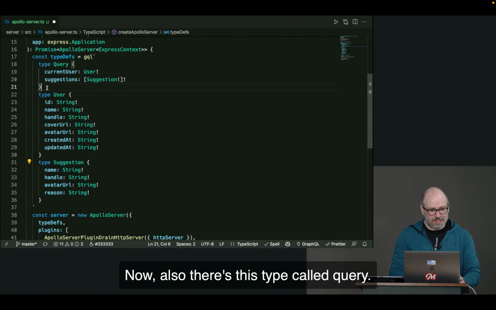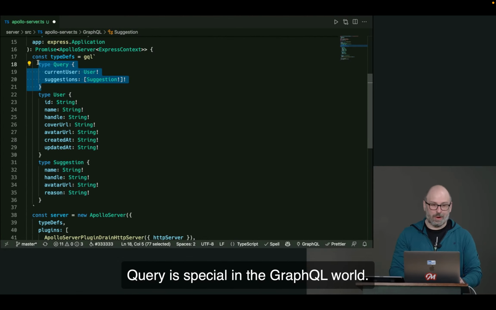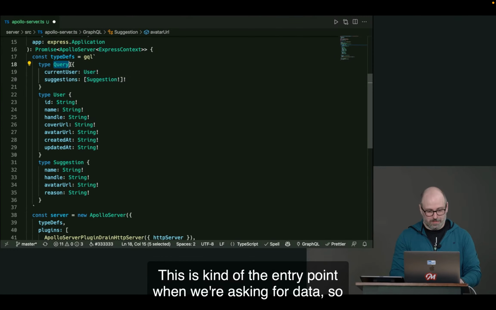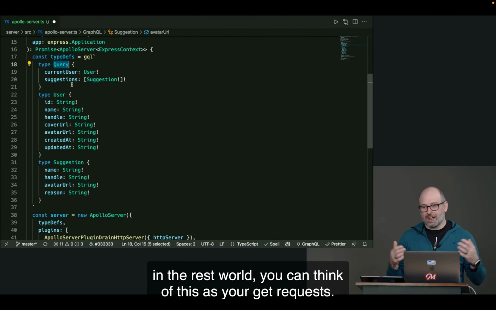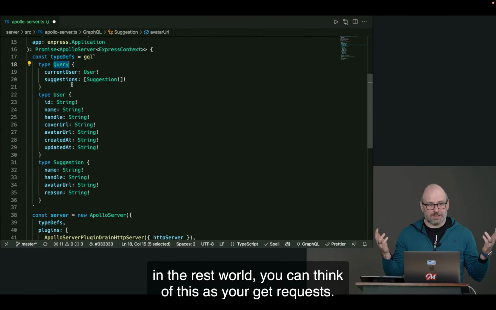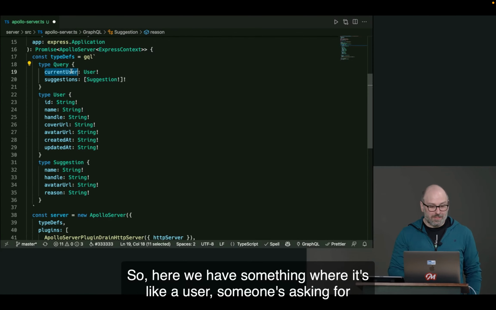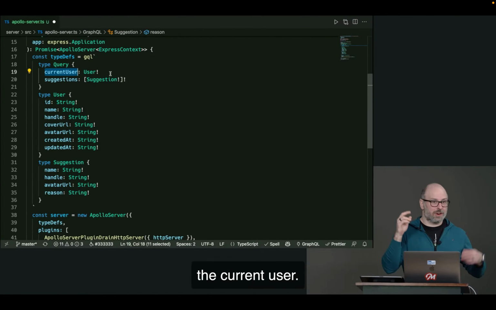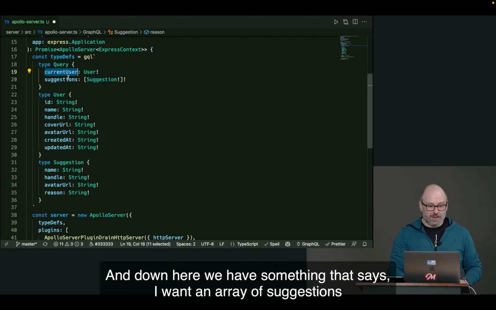Now, also there's this type called query. Query is special in the GraphQL world. This is kind of the entry point when we're asking for data. So in the REST world, you can think of this as your GET requests. So here, we have something where someone's asking for the current user. And down here, we have something that says, I want an array of suggestions.